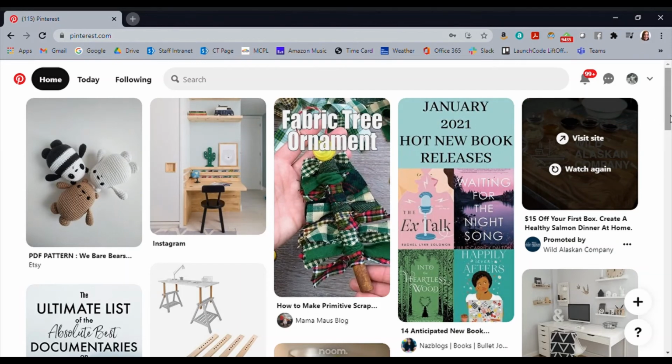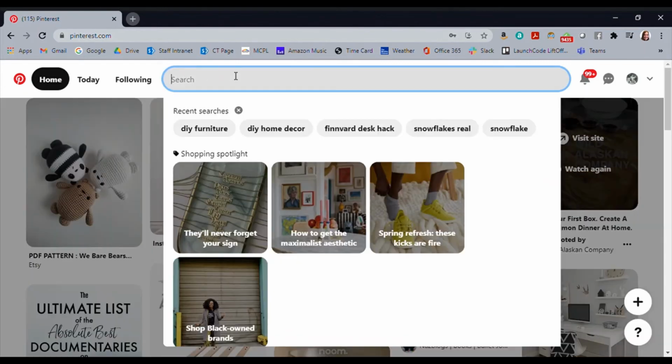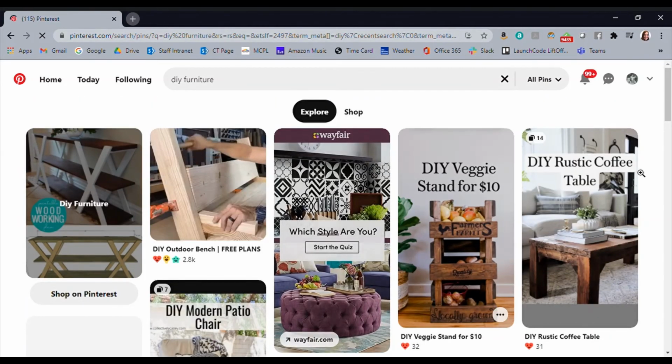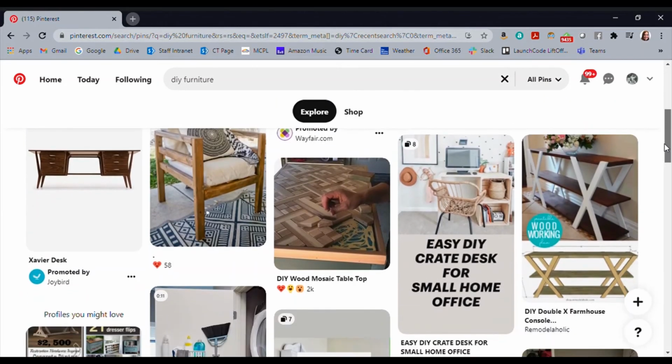This is a great place to go for inspiration. Also an excellent place to go for just ideas. Keep in mind that everything on Pinterest is not necessarily just from Pinterest. It's like YouTube. It's coming from other creators or other places on the web. So when you're in here looking for stuff, I already searched for DIY furniture, so we'll just do that again. If you're in here looking for this, 99% of the time you're going to be taken to an outside website with either instructions or ways to get to the instructions.